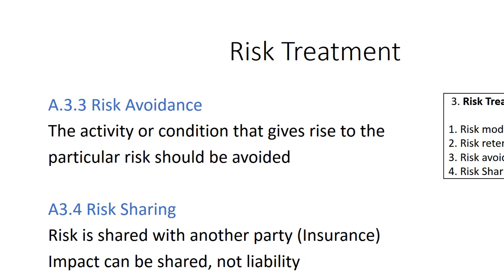The classical example of risk sharing is that we share the impact with an insurance company. We can have a contractual agreement with a third party, most likely an insurance company, so that if any security incident happens, the impact will be shared. But keep in mind that liabilities are not shared in this scenario. So the damage to reputation, and any fine or penalty you are liable to pay, you have to face.